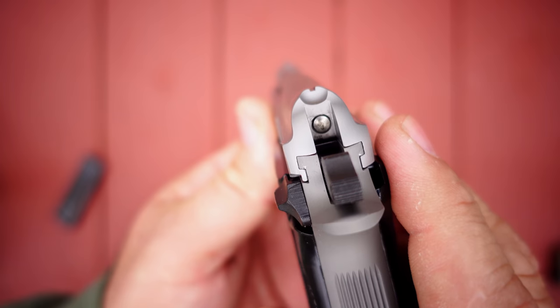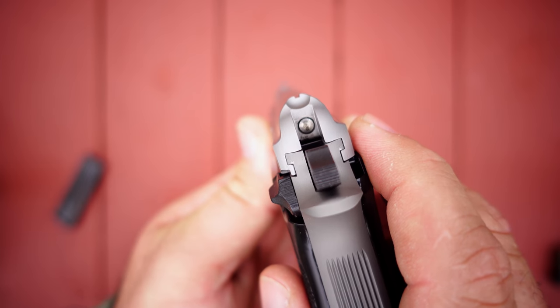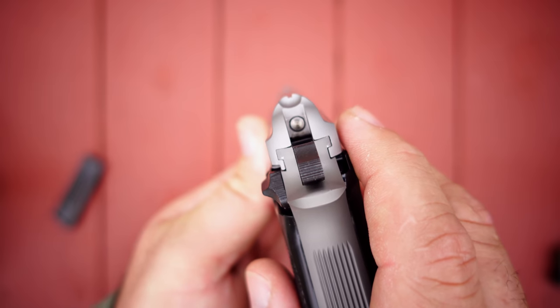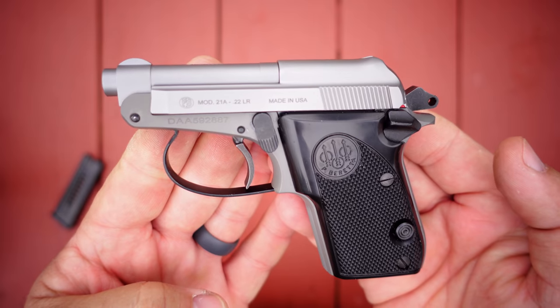Looking at the sights on this pistol, you can see there's just not much there to look at. They're not sights that you're going to pick up real fast, especially in low light. But I have found that once I do pick them up, they're actually pretty easy to make hits with.